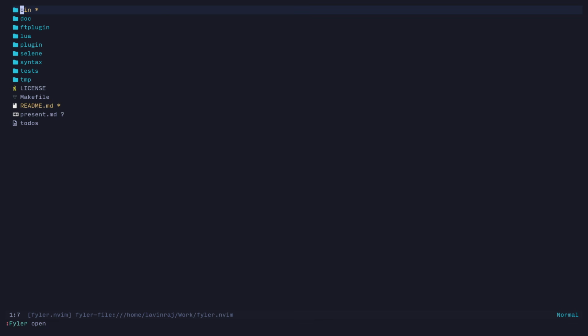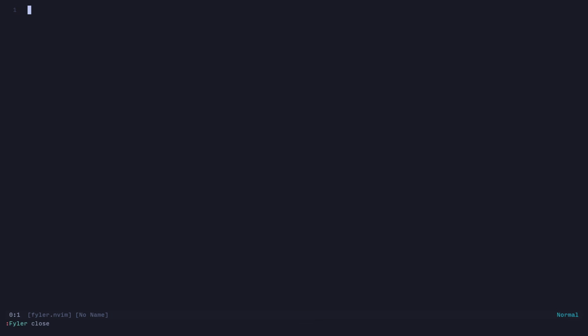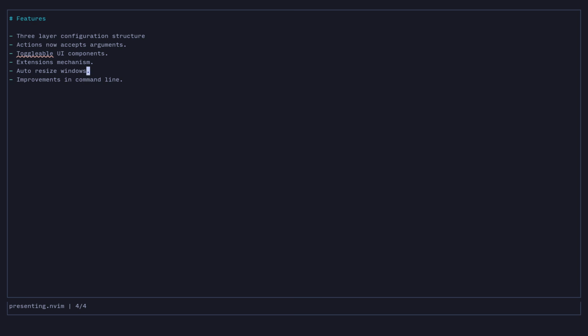If I toggle again, it closes, open and close. If I do Fyler open and do Fyler close, it also works. It's pretty simple, but now the command line is much more flexible.